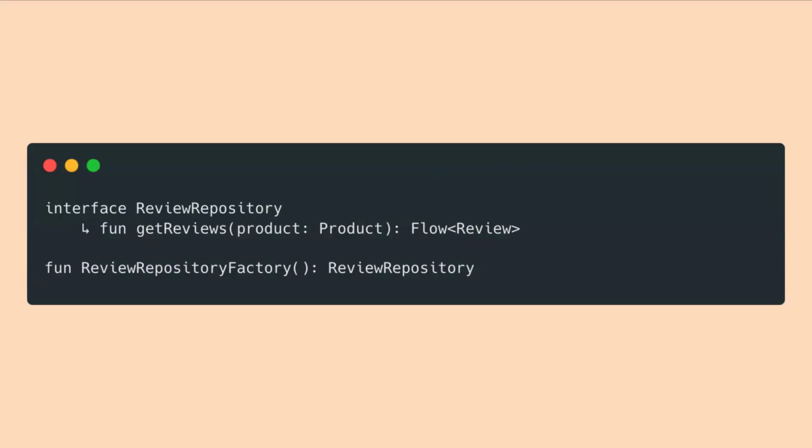This isn't a class we've defined. It comes from a third-party dependency, from the Kotlin Coroutines library. All you need to know is it comes from somewhere else that's not our code. And then we have our repository factory underneath, and that's all well and good. So how do we get our flow?